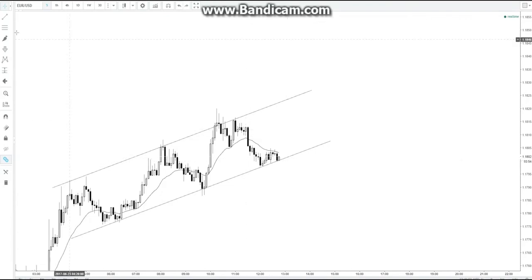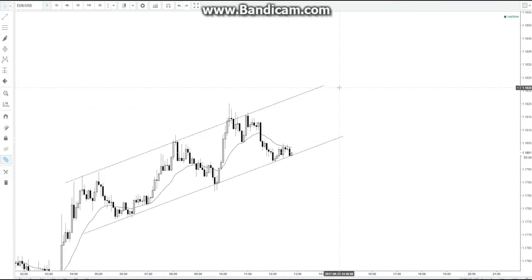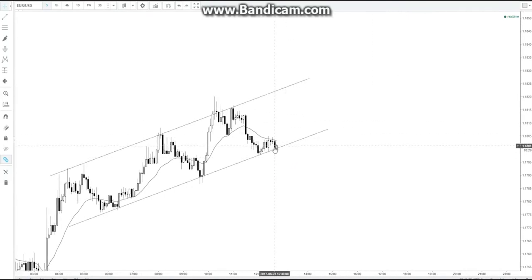This is a target in the middle of this converging triangle here, likely acting as a magnet, pulling prices back. Bulls also want to reach this close and form a new high. And like I said earlier this morning, we may end up getting a third push up from this spike in the channel, forming a larger wedge top. So as of right now, it looks like a failed low 2 off of the bull trend line, and prices are probably going to rally back up to somewhere around here before they go lower.